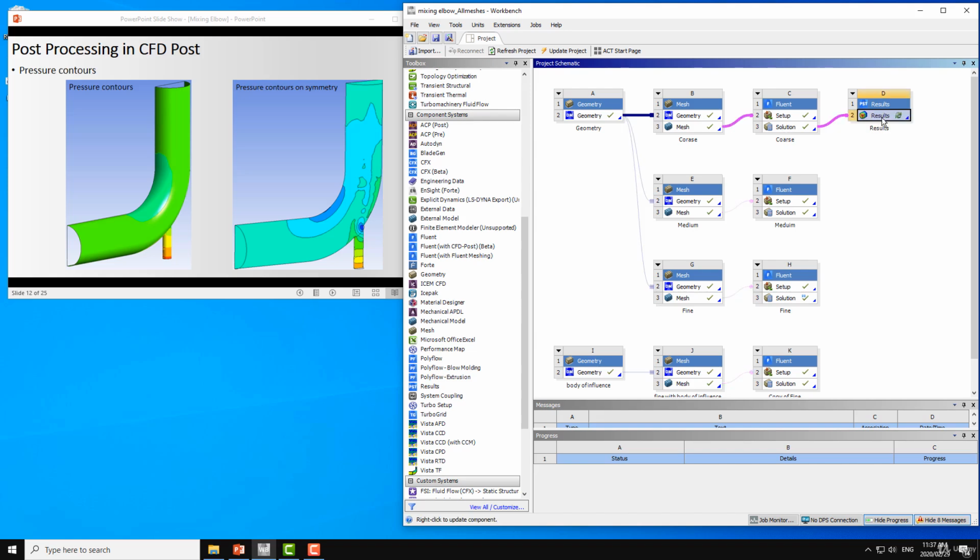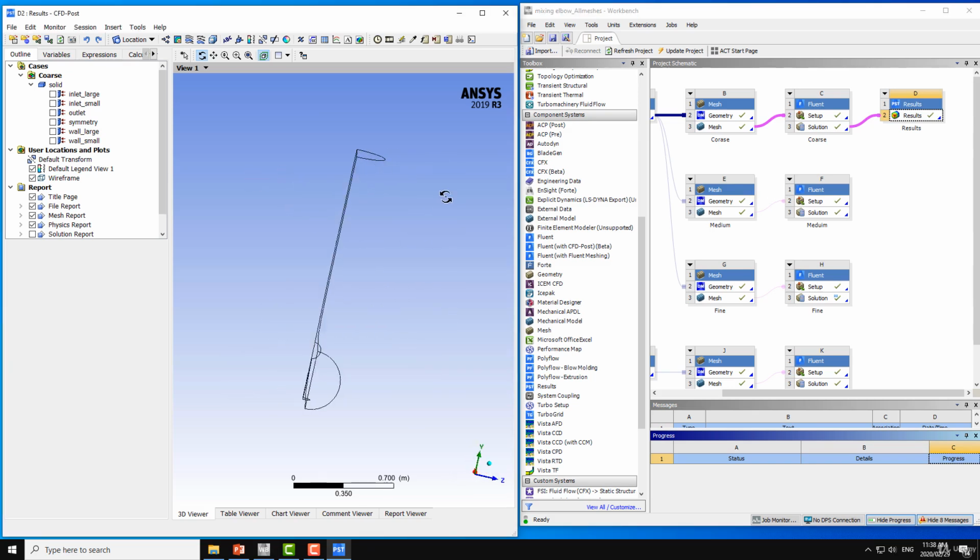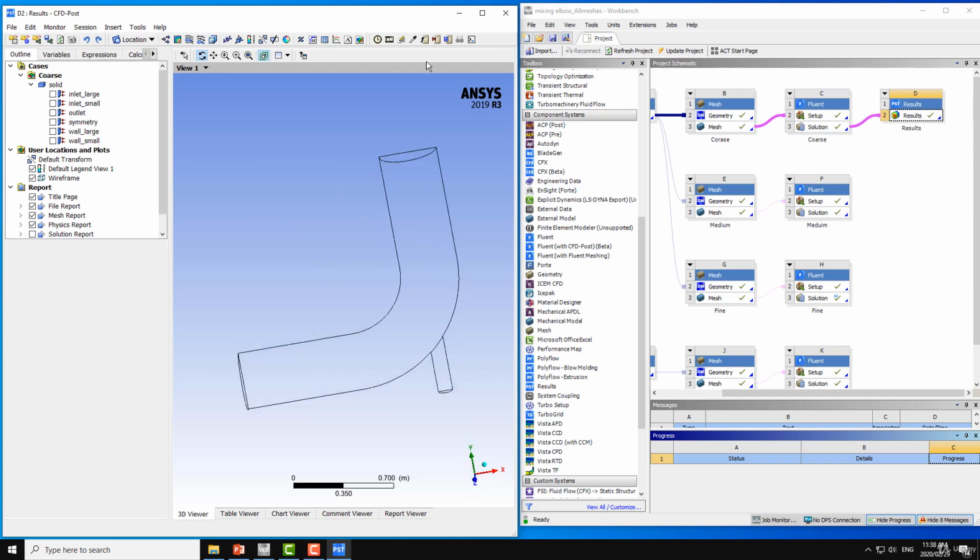Simply to open CFD Post, double click on the results, and this will open CFD Post. As you can see, CFD Post has loaded the file of the current case automatically. And now I will do a few basic operations on this case file.